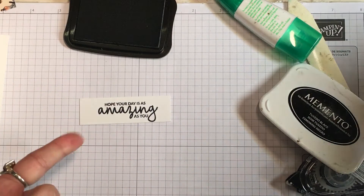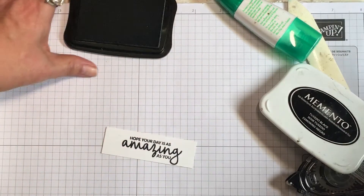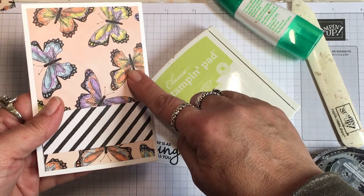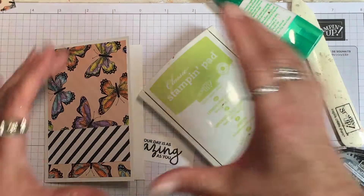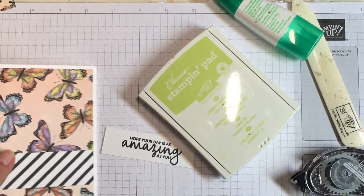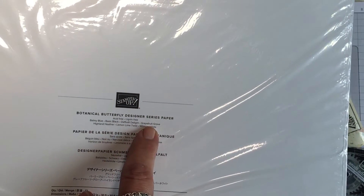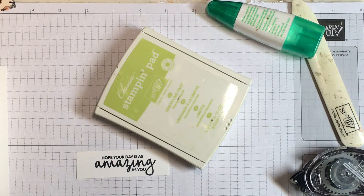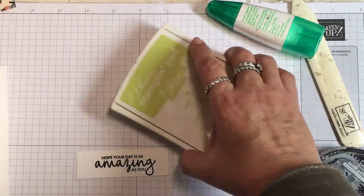There we have a beautiful sentiment. Now I wanted to add a little bit more color — you could go ahead and glue that and it would be a beautiful card — but let's add a little flower. For that I need two more colors of ink. I've chosen two colors that are in the designer series paper. When you order a pack of designer series paper, if you flip it over on the back it has the coordinating Stampin' Up colors listed. The green I chose was Lemon Lime Twist and I chose Calypso Coral for the flower.